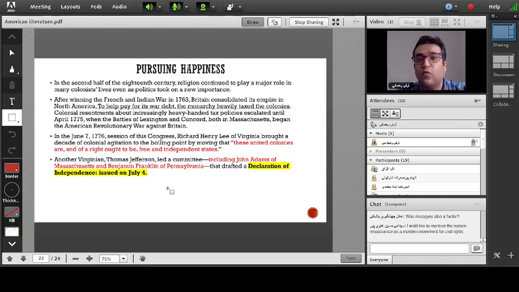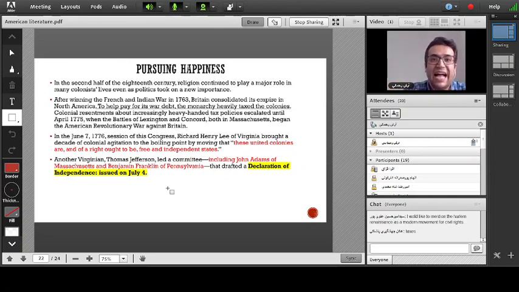After winning a lot of wars, the French War, the Indian War, Britain became such a superpower in the world. And because England had engaged in different kinds of wars, it was going to be broke in a few years. So it needed money. What England did was that it asked for more and more tax from the colonies, like America, like New England. And so people who were already in New England, who had escaped England. Yeah, it was still the colony of England, but some people hated England. That's why they had gone to America. They did not want to pay any more taxes to the monarchy in England, and this created a kind of disillusionment or dissatisfaction among the people.